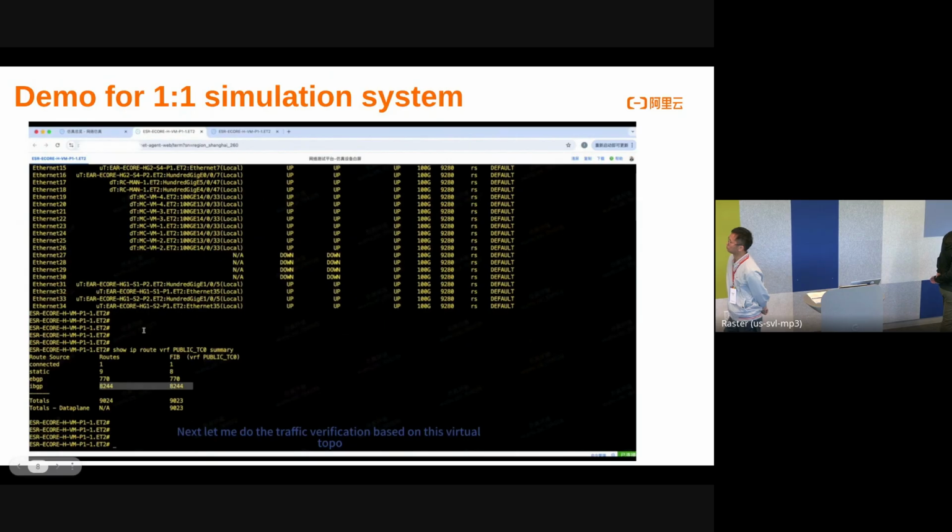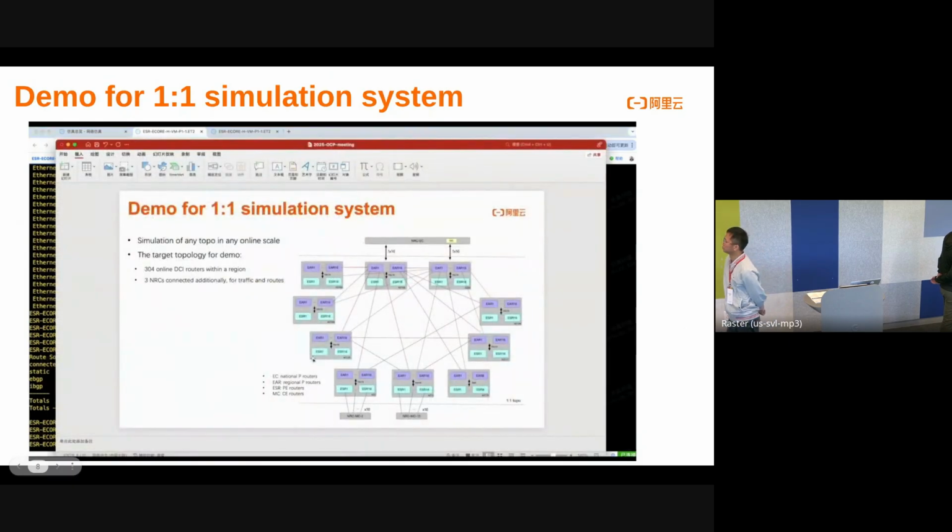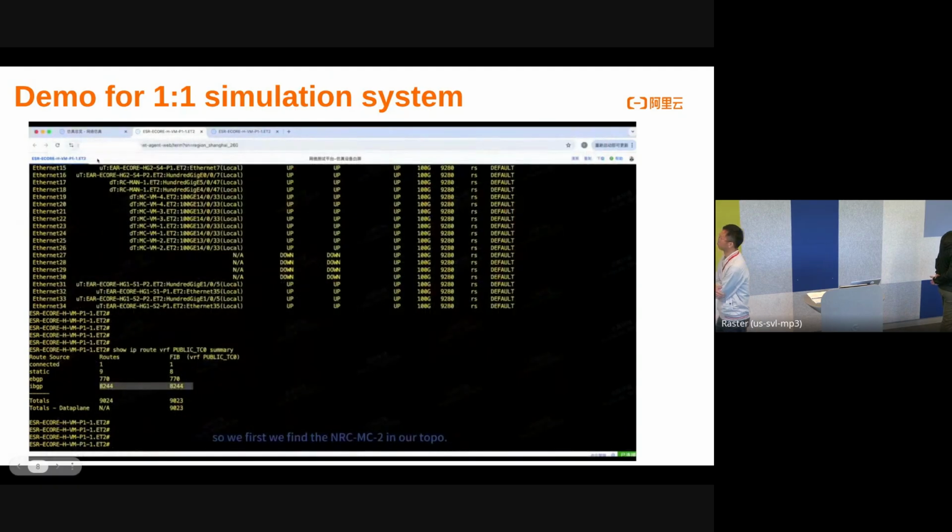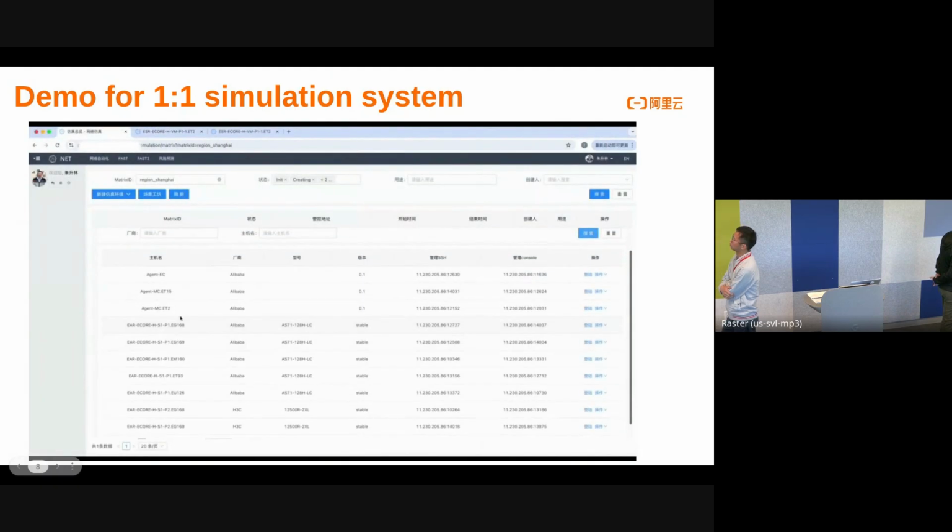Next, let me do the traffic verification based on this virtual topology. Here I use the NRC EC and the NRC MC2 for inter-regional traffic verification. So first we find the NRC MC2 in our topology. Yeah, this one.